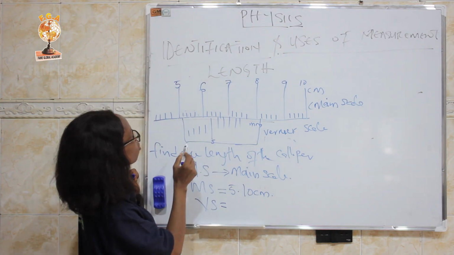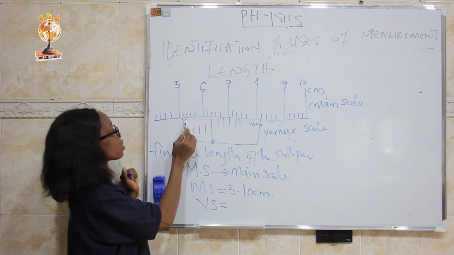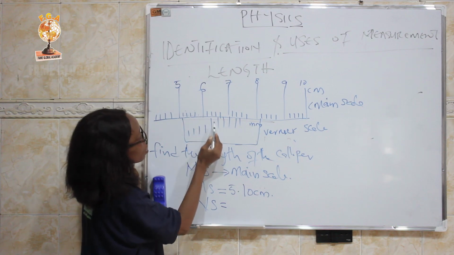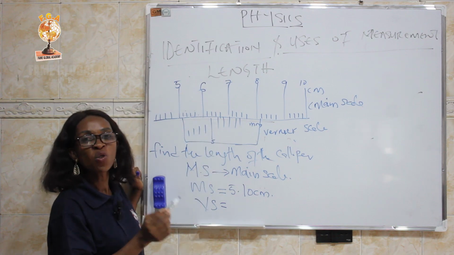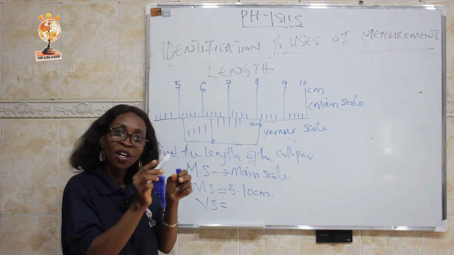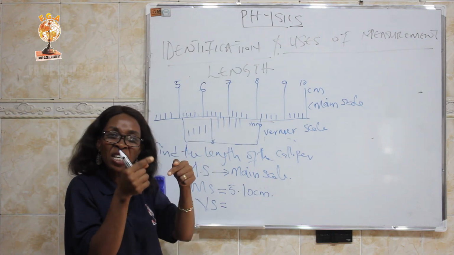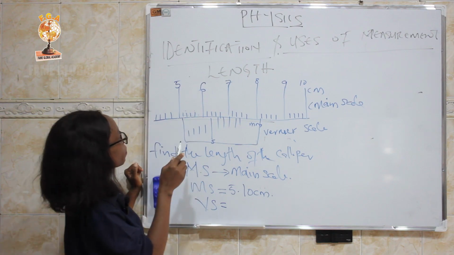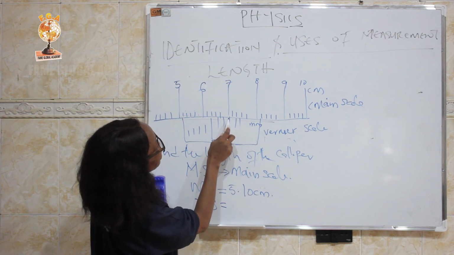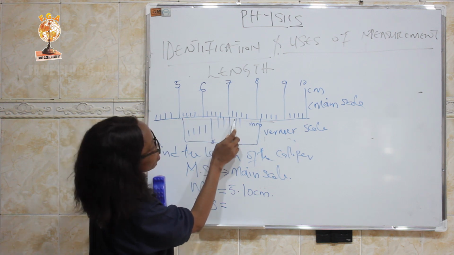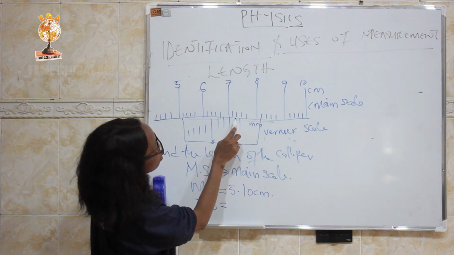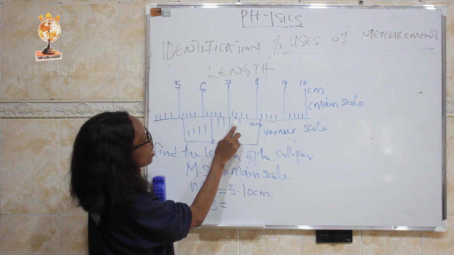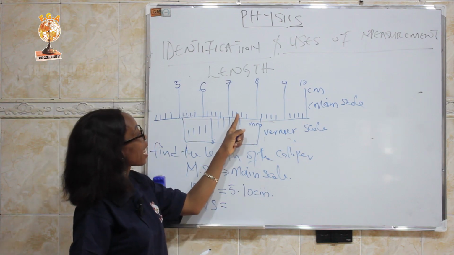Now, take for instance, I have to trace it. You trace and trace. When I use the word coincide, where does the main line touch? Where do these two lines, the main scale and the vernier scale, touch? Where do they meet? That point is where you take your reading from. So at this point, I think it's on 7. Even on 8, no. Okay, it's not exactly on 7, it's here. So the vernier scale coincides at this point.